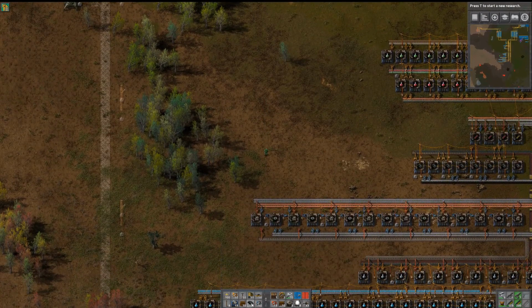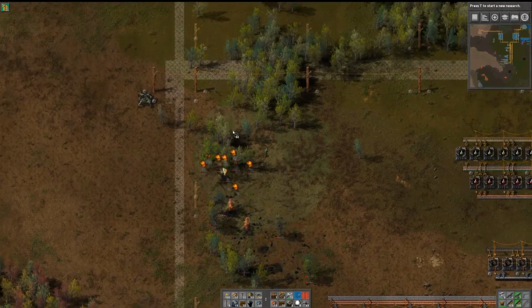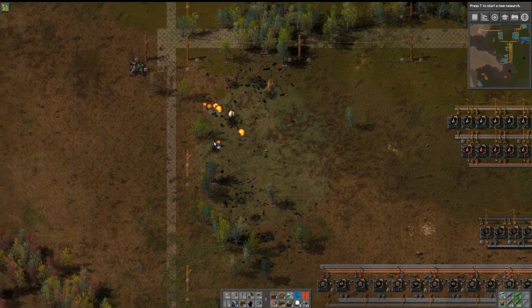So I need to clear out some of these trees. I'll do that really quick, just by blowing them up. Seems to go a lot faster than chopping all these down.